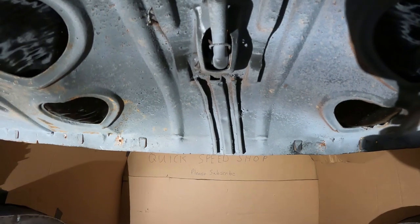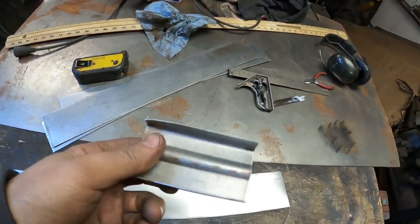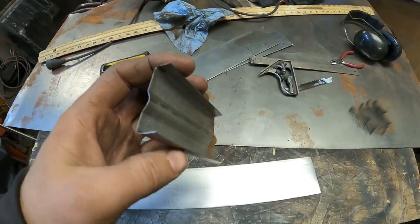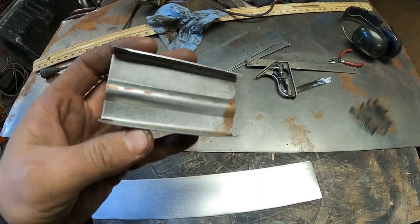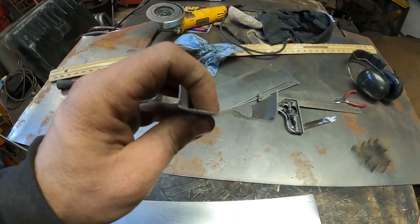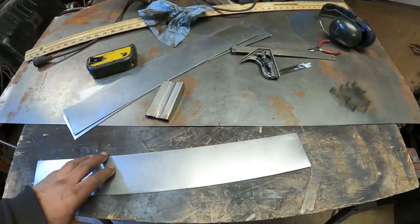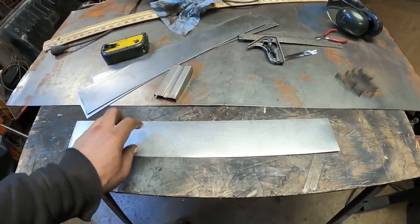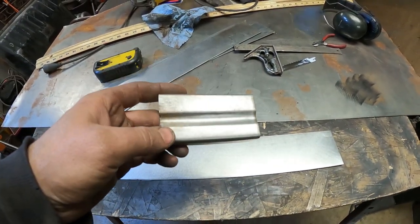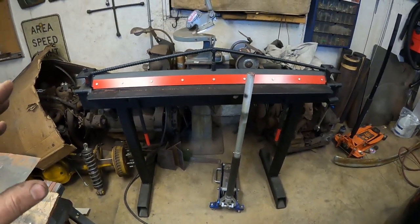You can kind of see the shape of the factory brace there. I've been playing around with some 18-gauge sheet metal and made a little temporary brace - I broke up both sides on the brake and then bead rolled a piece down the center. I had to offset it because the jaws wouldn't allow the thing to be centered up on the bead roller. I want to make some braces like this. I've cut out three pieces of 18 gauge, three inches wide and 21 inches long. I'm going to break them up and make some braces that the firewall will weld to. They'll be pretty lightweight but strong. We're going to go over to the brake, break them up, and then bead roll them.